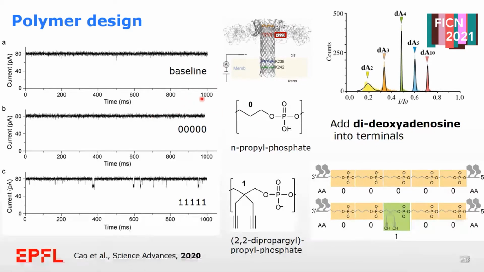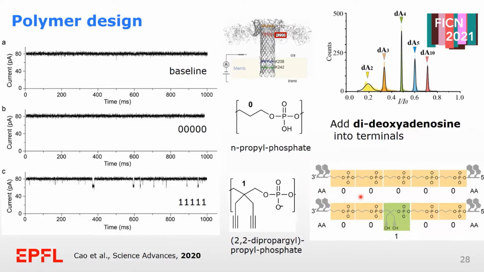We didn't see any translocation events, likely because there was either a difficulty of the polymer to enter, or they were just so fast that we could not detect them. So we designed, motivated by the fact to slow down the translocations, but also to improve readability. So we started to modify this unit polymer by adding different nucleotides, and we found that the optimal design for our polymer would be if we add 2 A's.